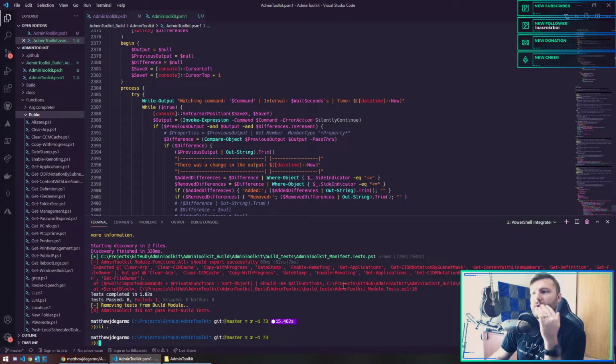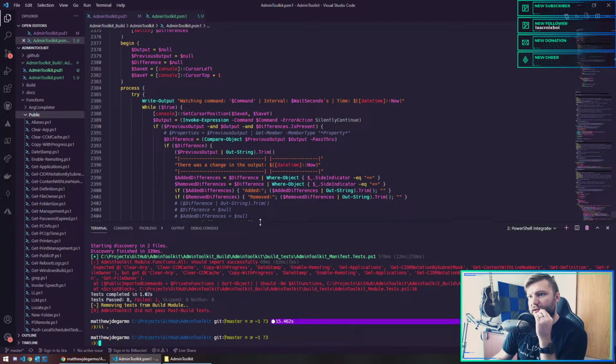And it looks like it's working. This error isn't very good. Clear ARP. Okay. It's basically making sure that every function I'm saying should be here is actually there. Clear ARP, CCM cache, blah, blah, blah.